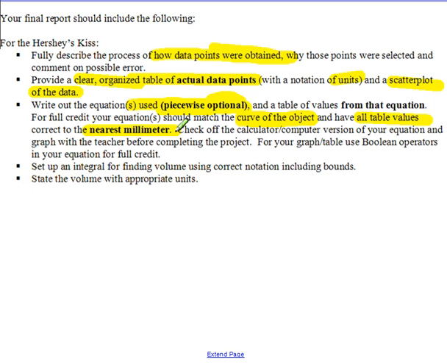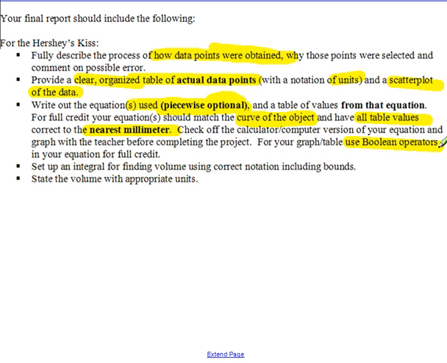Right. You will show that to us sometime in the next couple weeks. We will check off that your version of your equation matches your actual data. When you do your graph, you will be using Boolean operators so that all we see for each equation is the part that matches those specific points and not outside those points. And there will be a little video on how you do that that you can watch.